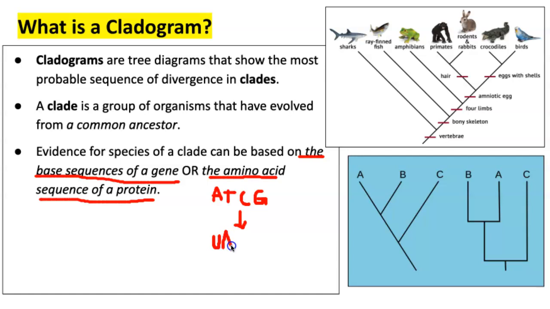A would pair with U, C would pair with G, G would pair with C. Remember, apples in the tree, car in the garage, or apples under the tree, car in the garage. And then this RNA is going to translate to amino acids, and you have to use an amino acid chart in order to do that.